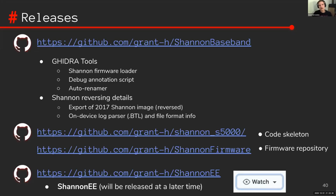And with that, we have some things we would like to release. First is the Ghidra tools and scripts that we wrote to help us navigate through the baseband. This includes an auto renamer, debug annotator, and the firmware loader. We also have some reversing details, not all of them, but maybe more to come, and a log parser as well. We are also releasing the code skeleton that we extracted from the debug symbols to help give you an appreciation for the scale of basebands, along with a set of Shannon firmware. We're still working on it, but at a later point, we'll be releasing the emulator itself, ShannonEE. But for now, you can watch it on GitHub.